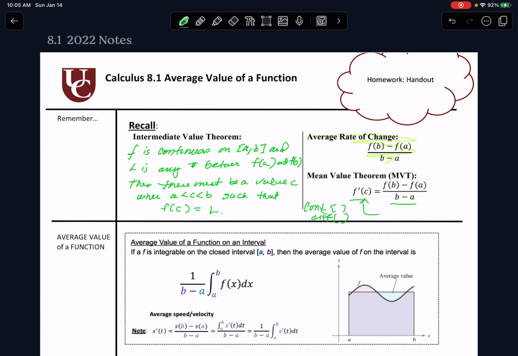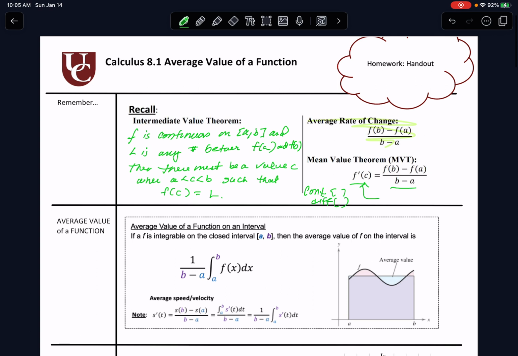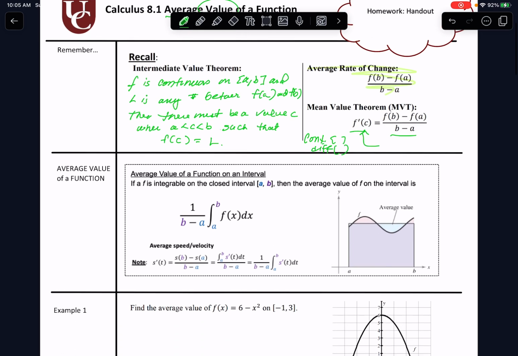All right, so let's see how all this relates to what we're talking about, the average value of a function. The first thing we want to reiterate is that it's not the same thing as the average rate of change. There's a whole circuit about average stuff, and there's more than one. Every time you hear the word average, it's not average rate of change. There's this other thing called the average value.